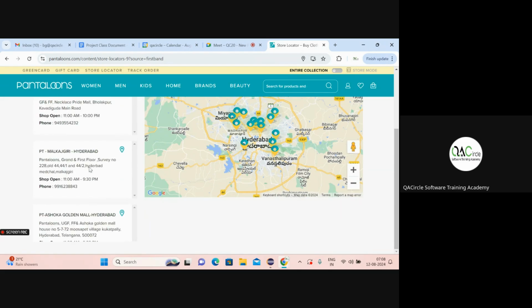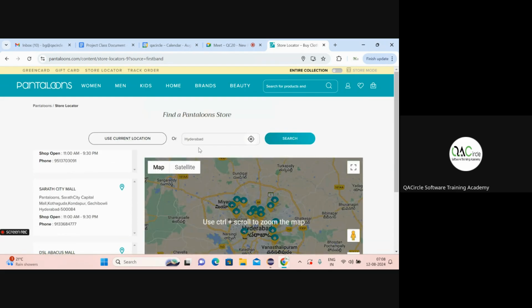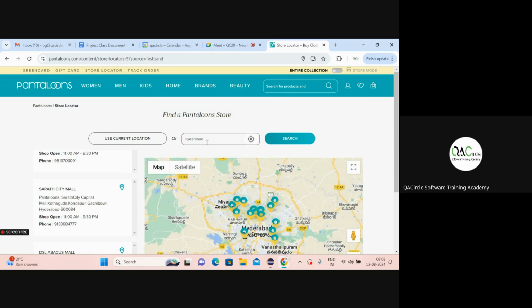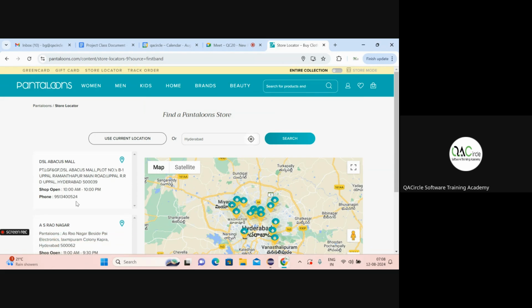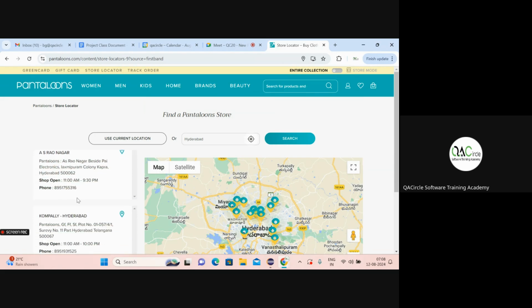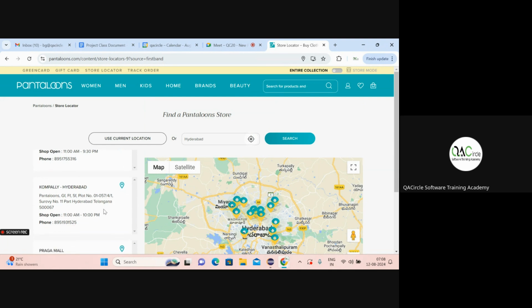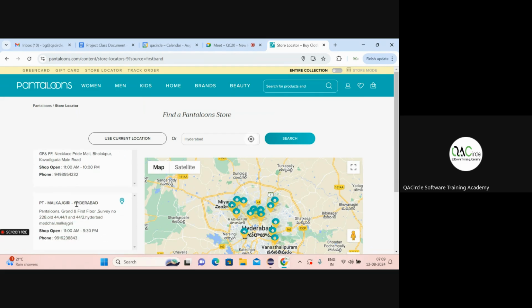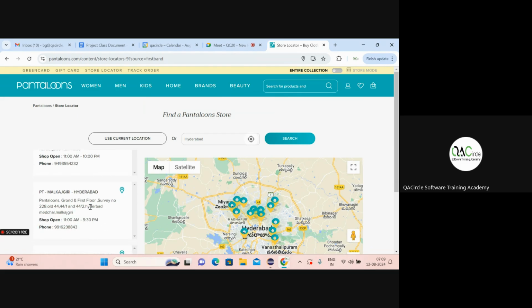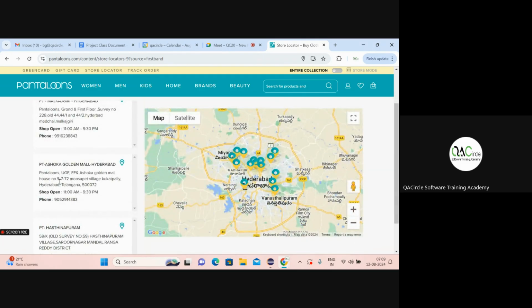It is based on the search that you have provided. All these Pantaloons stores in the left hand side have addresses in the Hyderabad location itself, Hyderabad, Telangana.